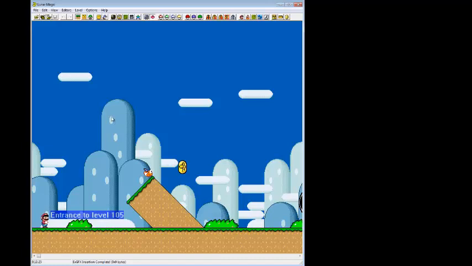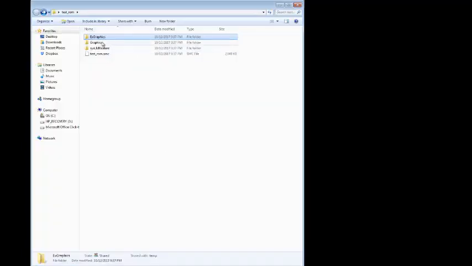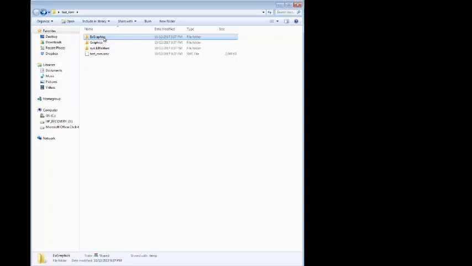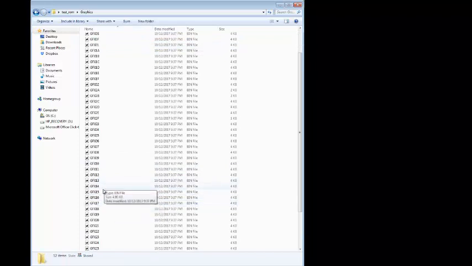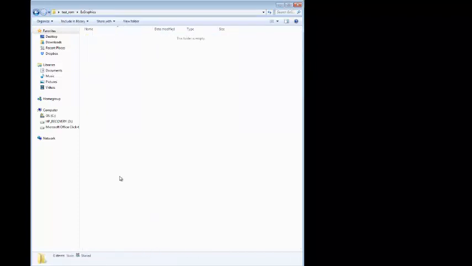So if you want to add new graphics to your ROM hack, but want to make sure you leave all the original ones unchanged, you'll probably want to work with the ExGFX. For example, you can always take a copy of an original GFX file, rename it to ExGFX, and then starting from 8.0, that's how ExGFX files are ordered and counted. You can just name it something like that and then insert it. So for example, I'm going to make a copy of the grass tile set and play around with it a bit, without screwing up the grass tile set that's already in Super Mario World, by taking 1.5 and copying it into the ExGFX folder.